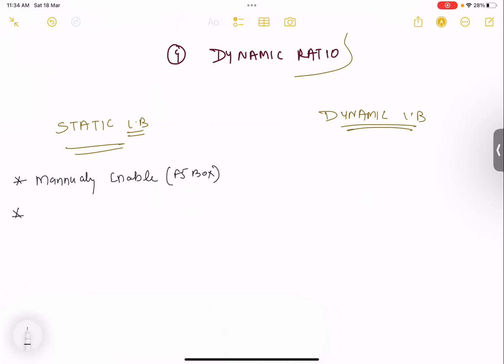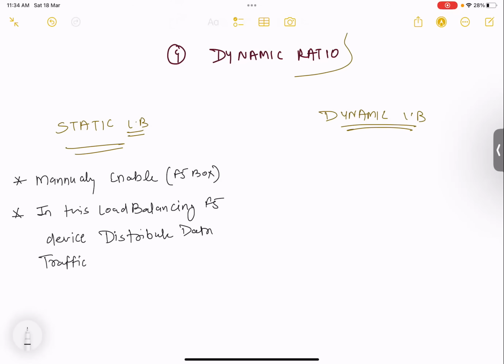Second, in this load balancing the F5 device distributes data traffic on the basis of manually configured components.